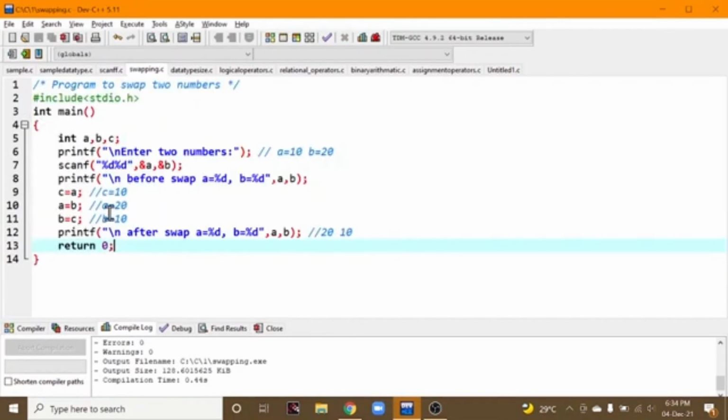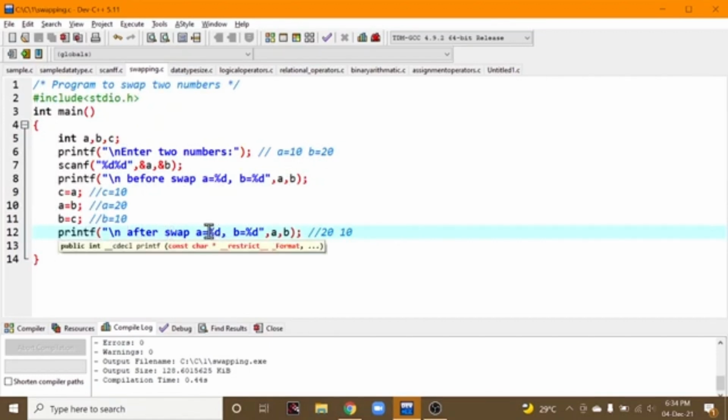And one more point I need to tell here is, in this printf function, however many %d's you write, that many variables you need to give after the end of this string. Like if you have written two %d's, the compiler must understand what each %d indicates.